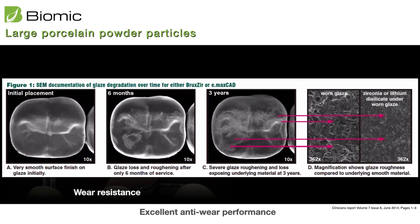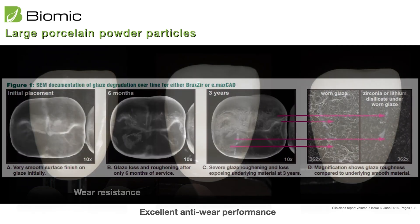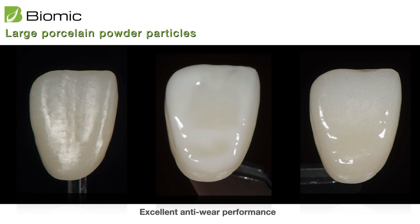The last advantage is that Biomec has a large porcelain powder particle inside. This is different from other stain materials that only mix stain with glass powder — those have very poor wear resistance. Biomec has larger porcelain powder inside, so you get good light dynamics, good color, and good surface texture, refreshing like porcelain. You also get good porcelain-level wear resistance. Even after five or ten years, you don't need to worry about staining wearing off, because it is a liquefied ceramic.